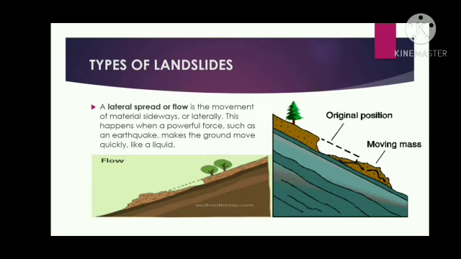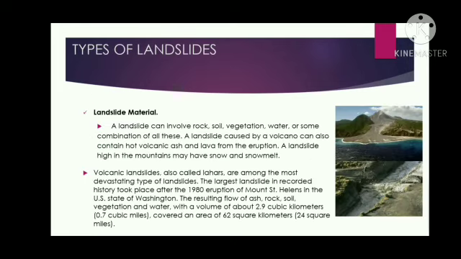landslides. The largest landslide in recorded history took place after the 1980 eruption of Mount St. Helens in the U.S. state of Washington. The resulting flow of ash, rock, soil, vegetation, and water with a volume of about 2.9 cubic kilometers, or 0.7 cubic miles, covered an area of 62 square kilometers, or 24 square miles in equivalent.